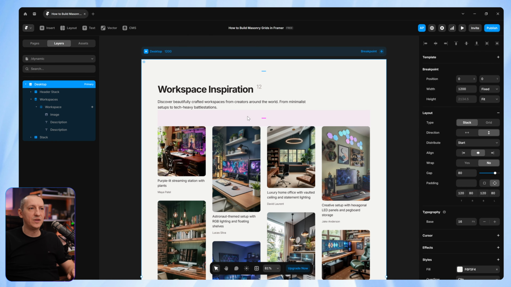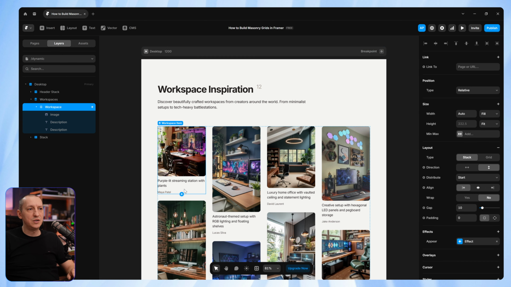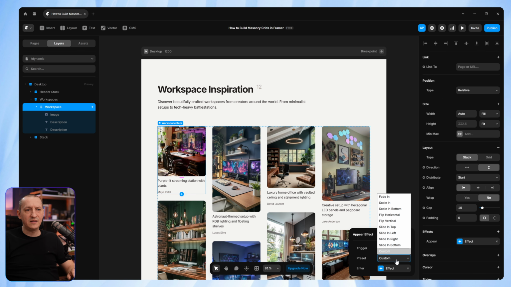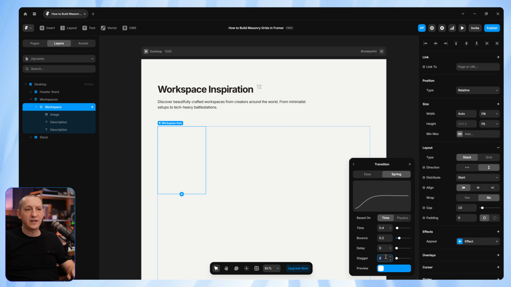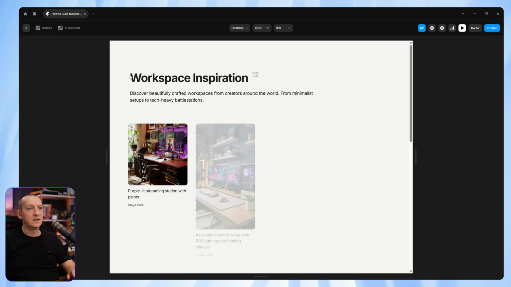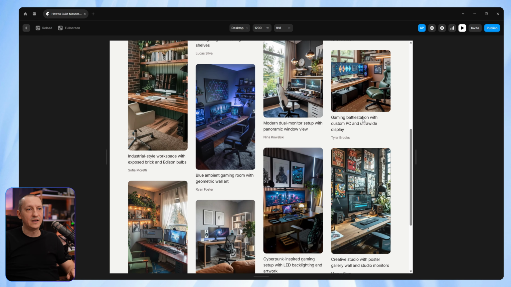And you can play around with the animation. Maybe you don't like the slide in from the bottom. You can do maybe like a fade in, right? So let's do a fade in, but we're going to keep like the same stagger, 0.2. So that's going to create something like that.